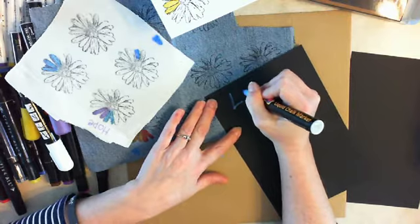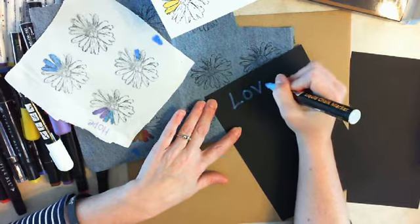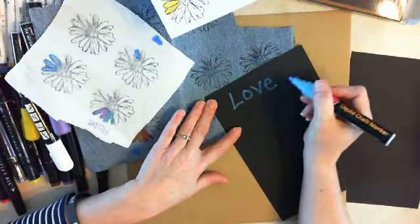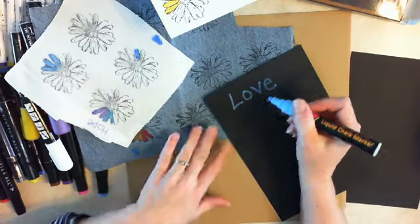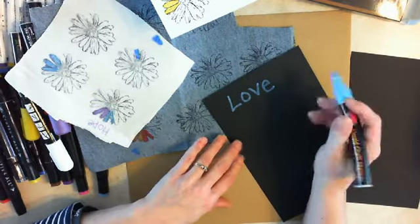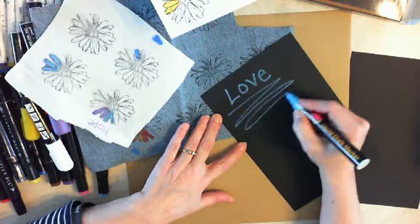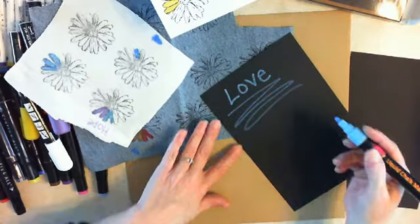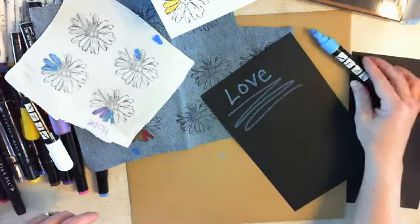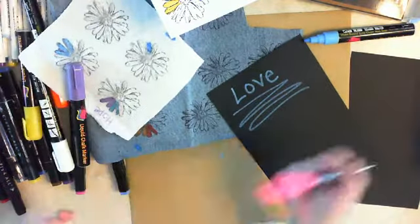Oh, cool. I really like that. So that's what that does. I'm not sure if I'm using it correctly or not, but I do see these little dots here and there, where I've stopped. I love that. That is really cool. I have no idea where that lid went, so I can't put the lid on right now. So that's a blue. I want to see what the hot pink looks like.